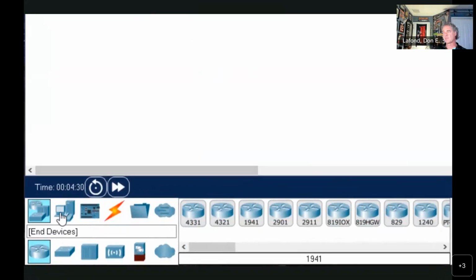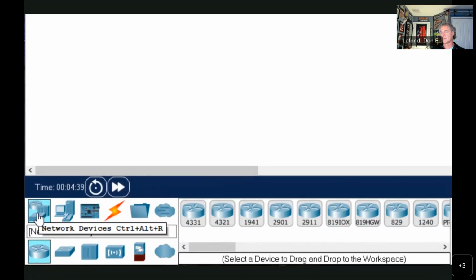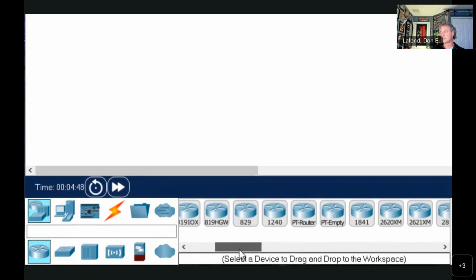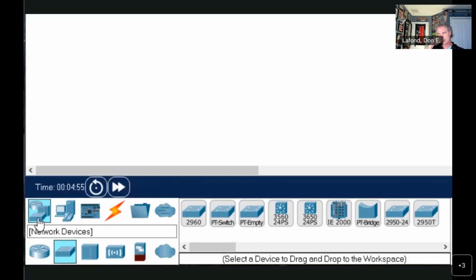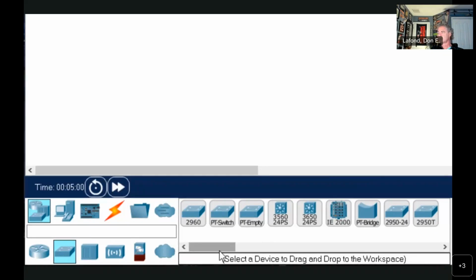Here we have a variety of different categories, and in each category, we're going to have options below. For example, the default category is network devices. That's selected by default. In the network device category, we'll find the subcategory of routers. With routers selected, we'll see a variety of different model routers available for us to put into our topology. If I click on the next item, it's switches inside of our network device category. And then my list will now contain network switches that I can deploy inside of my topology above.